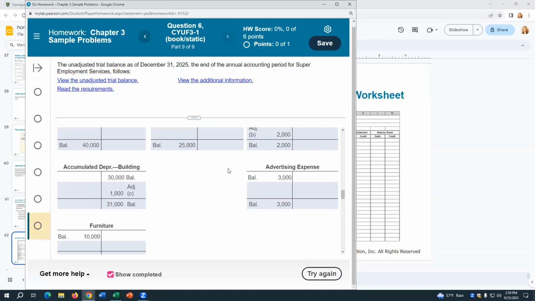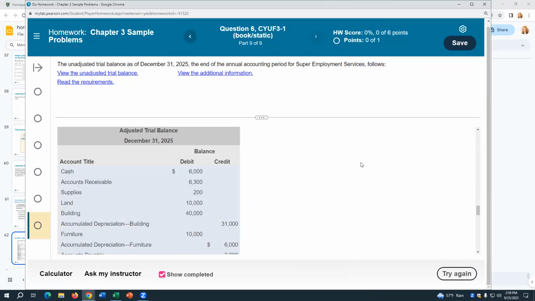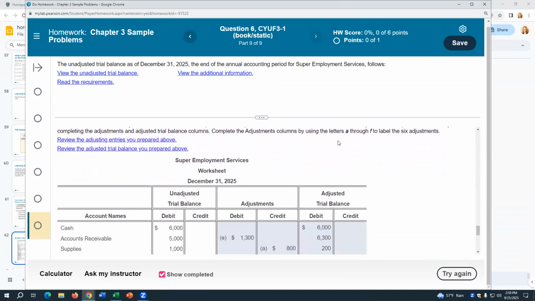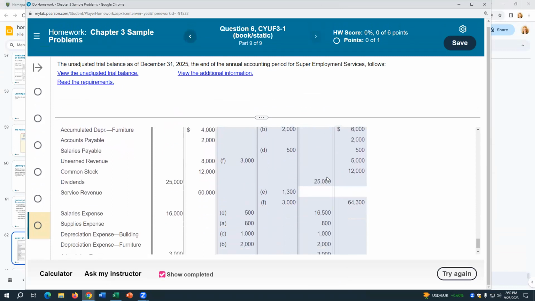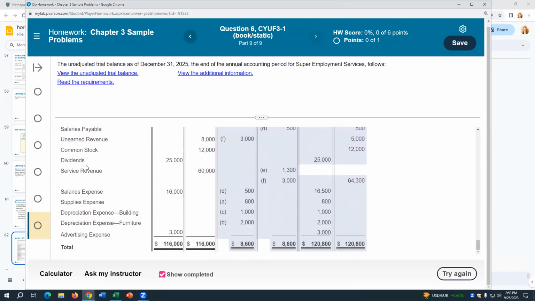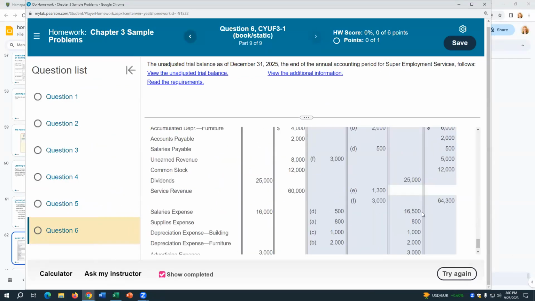All right, so we've gone through the whole process for the worksheet here, so I'll show you then what that completed worksheet will look like for y'all in your sheet. Okay, so they just had us go through to the adjusted trial balance here. They didn't continue through to the income statements, but all right, let's do that one there. So that's question 6. All right, so has everybody got everything you need for question 6? No. No? Okay.